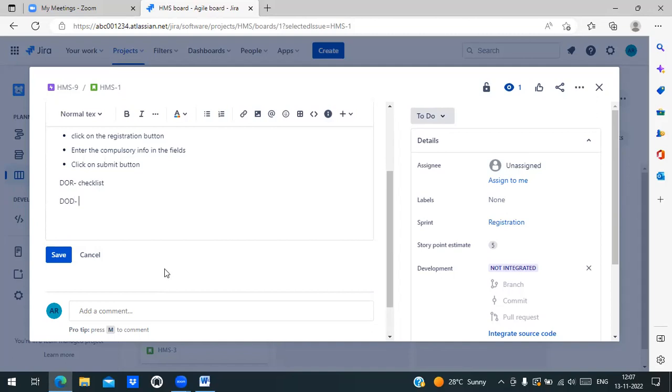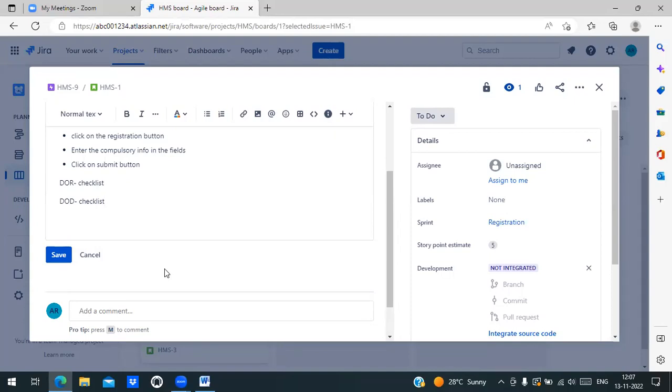Definition of done is when the user story can be sent to the client. When sending the user story to the client, you again have a checklist that clearly says what criteria must be met to say that a user story is completed, so the client can view it. These conditions are called DOR and DOD.